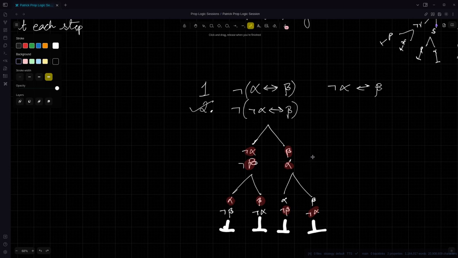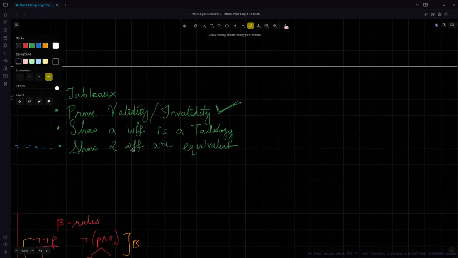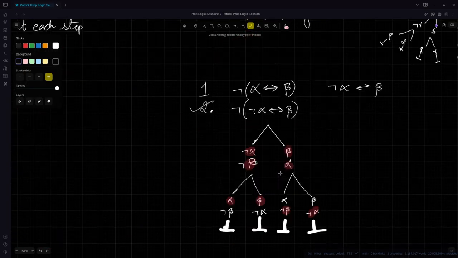And this is basically how you have to do for the third application to show that two well-formed formulas are equivalent. That's what we have done basically. So we have covered two things in the same thing because it's the same concept, right?